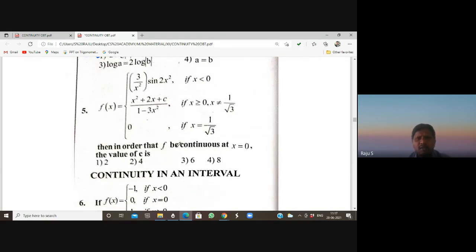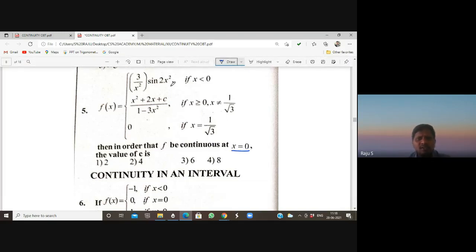See, the question looks difficult, but the answer will be very easy. Here also they have clearly given equal to 0. Now substitute 0 directly in place of x. Equating these two, no problem. Why can't we equate these two? We can equate them.